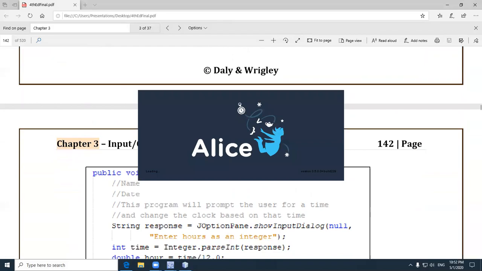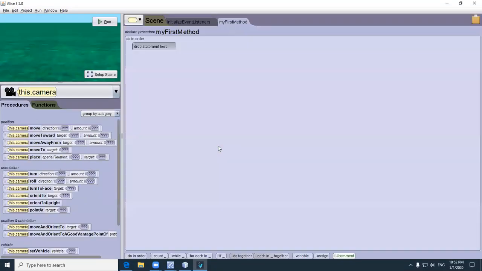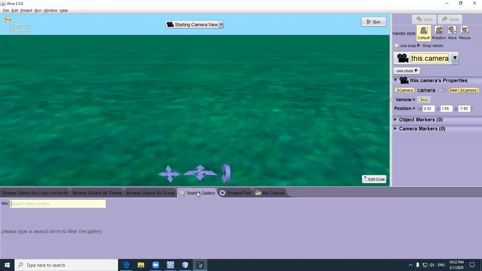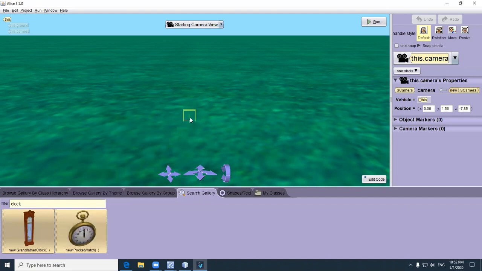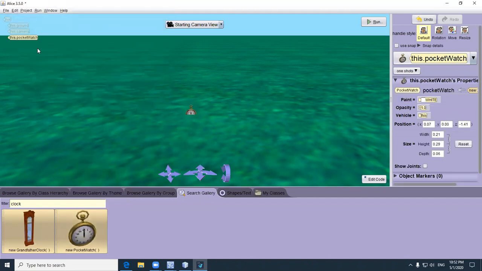I'm just going to save this to the desktop. I already have it created in the proper folder. I'm not reading through the directions properly. Remember, you go into scene setup. She has you look for a clock. You could just search, and I think it's clock, right? Then you just get it and put it on the screen. She has you do some other things. She wants you to delete the background on here.